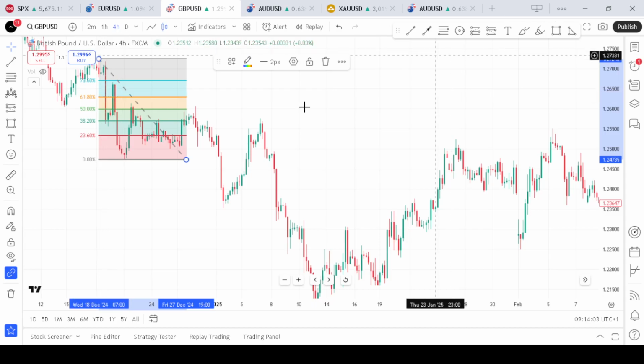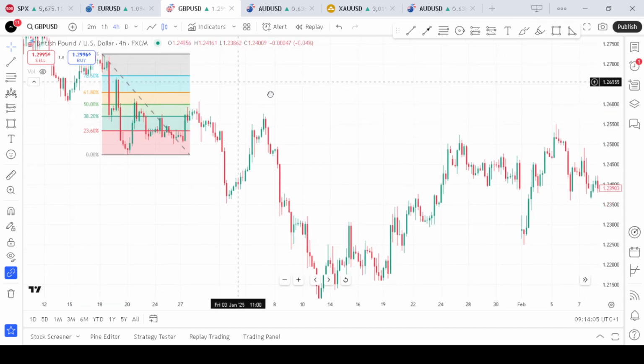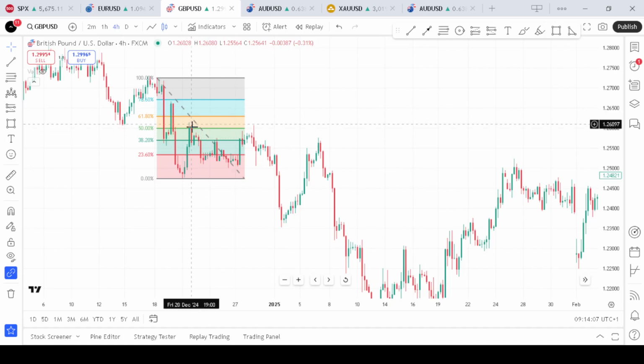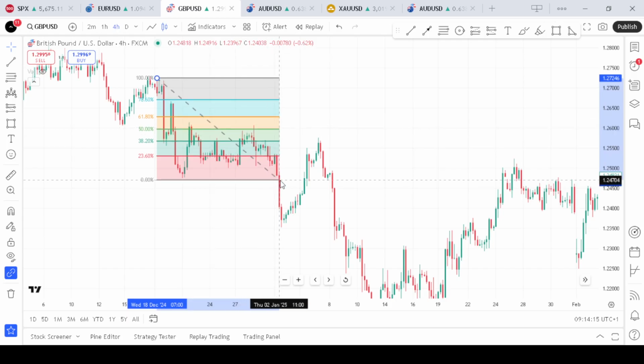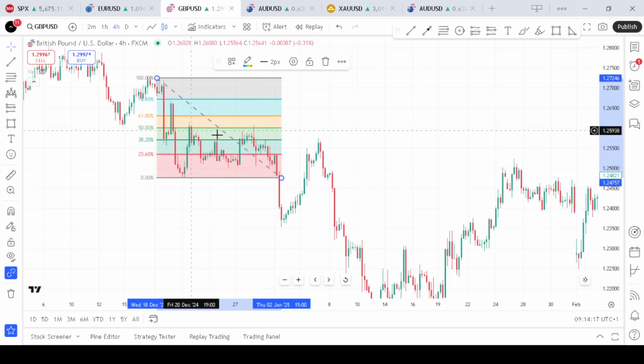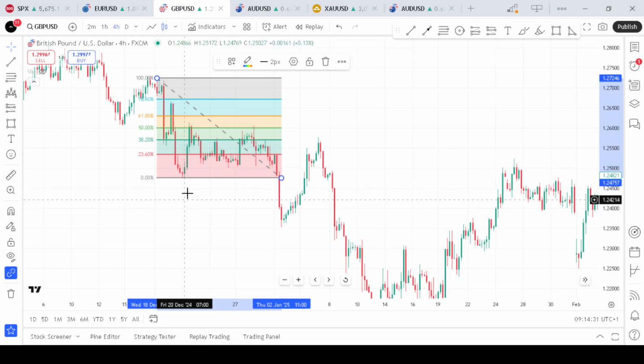You can see when we draw it in this bearish market, price definitely came to the 50 level before it retraced back to the downside. These levels are automatically support and resistance levels on the chart. By plotting the retracement between a swing high and a swing low, traders can pinpoint areas where market participants are likely to react from, making it a reliable tool for timing entries and exits in a trending market. And you can see we use this in a bearish trend market.